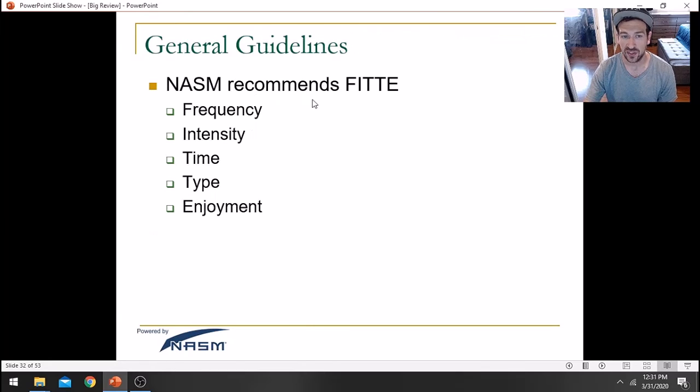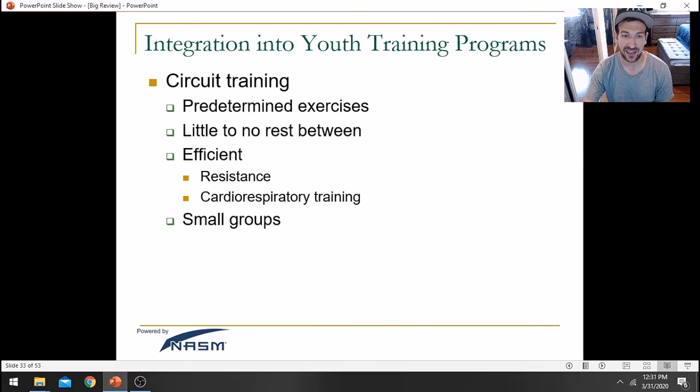So when we're designing a fitness program, we want to consider our cardio program. We want to consider what are called our FIT principles, which is an acronym. We want to consider the frequency, how many sessions per week, the intensity, the level of demand, the time, which is the length of time given to the activity, the type, which is the type of activity. Is it swimming? Is it running? Is it circuit training? And the enjoyment, right? How much pleasure your client is getting out of the activity.